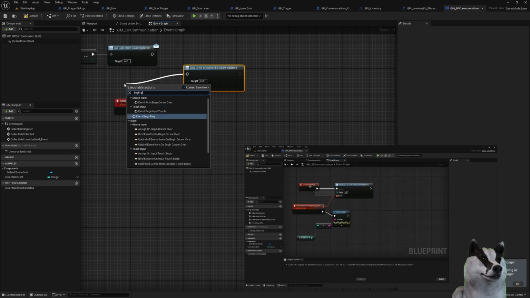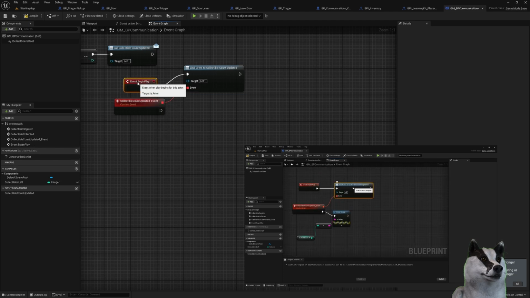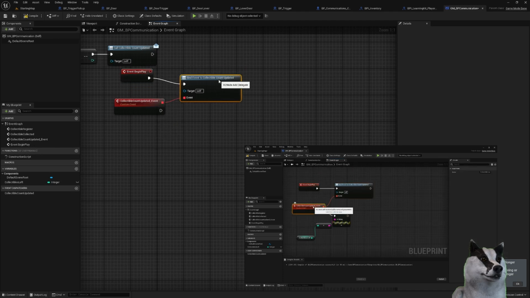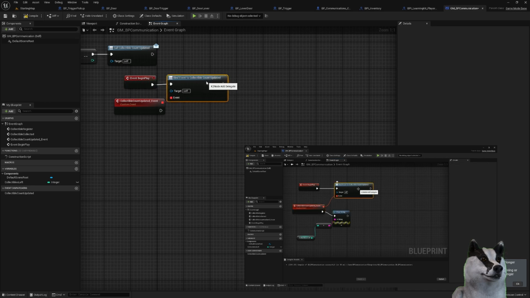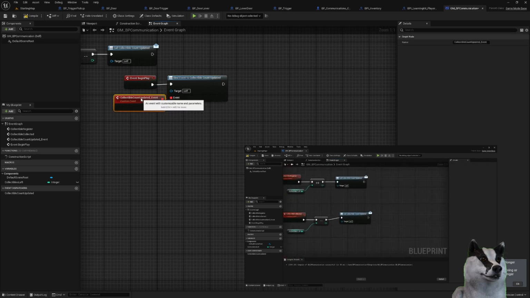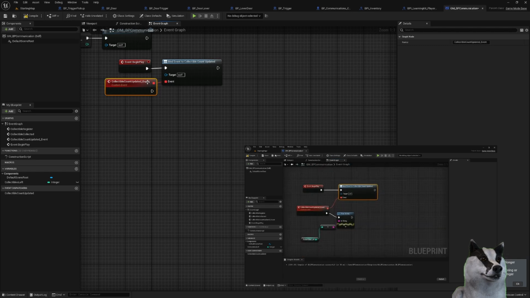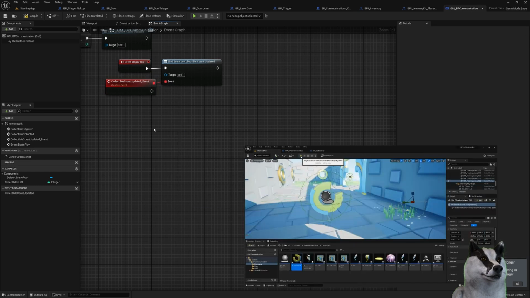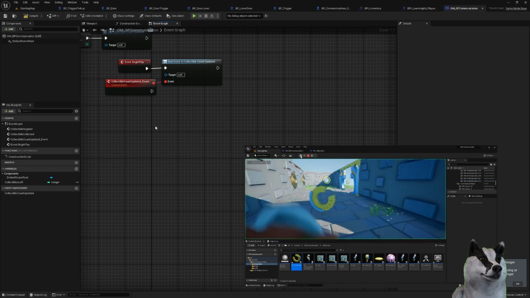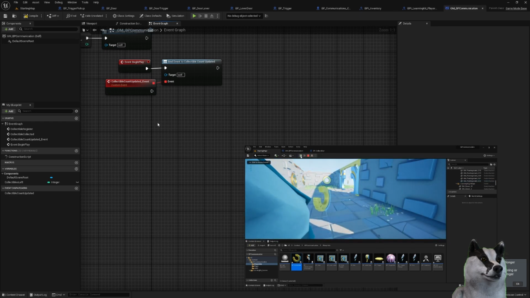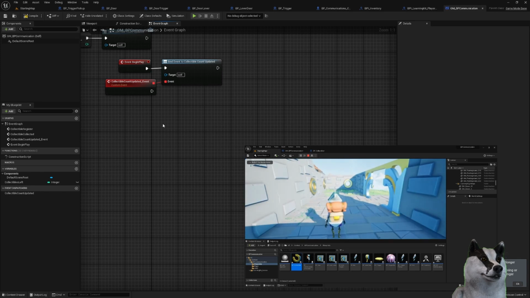With this set up, when the blueprint starts, we will bind an event, which is this custom event here we've created, to the collectible count updated event dispatcher. So whenever something calls it, these 2 items for example, then this will happen. Let's go ahead and compile and save, and then test again. And after 1 second, it should show 1, 2, and 3 because our collectibles are now registering properly. And when we collect them, it's going to go ahead and go down.